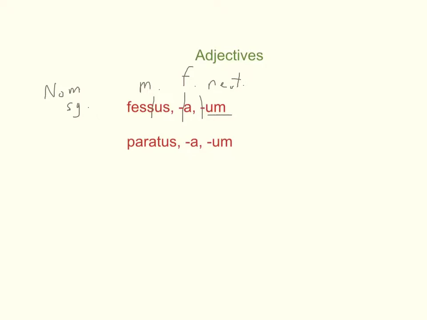Same thing down here. Paratus, -us, and if we were going to continue to decline it we'd go -us, -i, -o, -um, -o, -e, or -um. See, once we get going, -i's, -o's, -i's, and then -a, -ae, -ae, -am, -a all the way down. And then we'll teach you these later, but that's what you get.